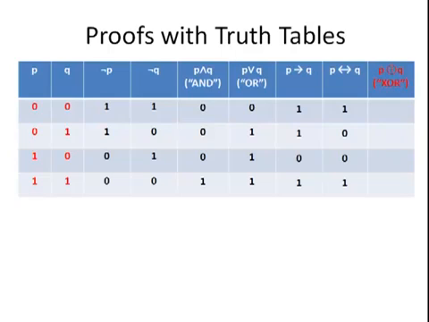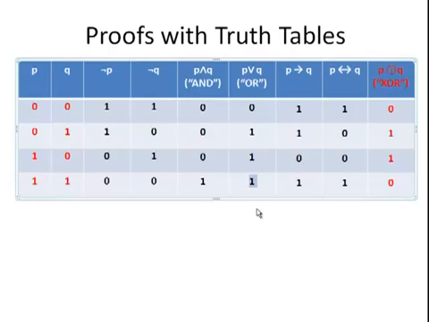And I'm finally going to go on to the last one, the XOR, the exclusive OR. Exclusive OR means at least one of p or q has to be true, but not both of them. So it's very similar to the OR. The difference is that when p and q are both true, the OR value there is 1, but for exclusive OR, it's going to be 0. Only one of them can be true. So we are only allowed to have a 1 and 0, or a 0 and a 1 for p and q. We can't have them both the same.